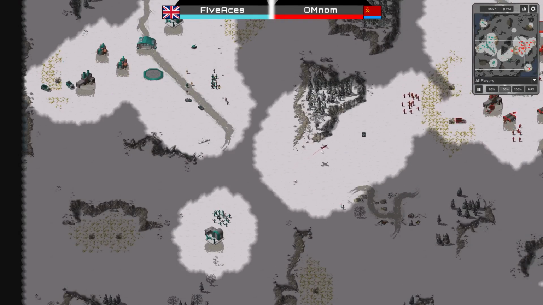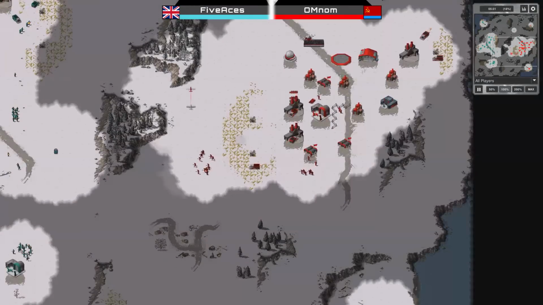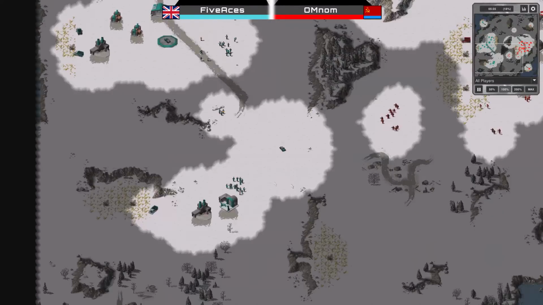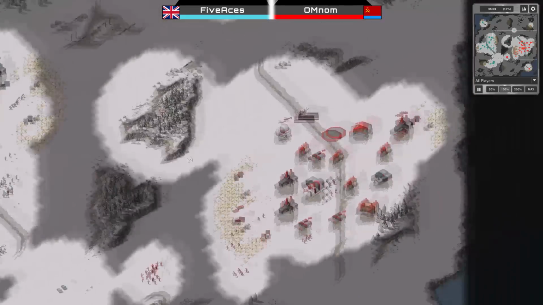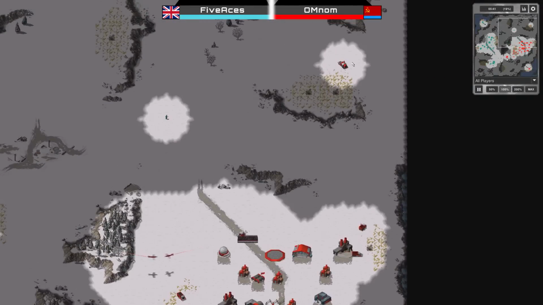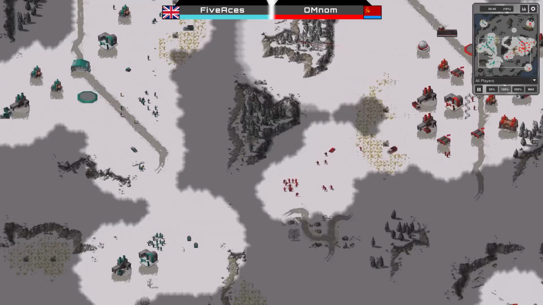See, our man on the left, 5 aces, is going to be pushing out, adding on another refinery down the bottom there. Yeah, we see the MCV. Yep, got that southern refinery, where it's the same actually for OMnom, a little bit later though, but he still has it on the way. Has these 2 yak planes, so let's see how much damage I can get done.